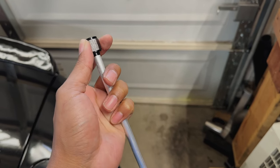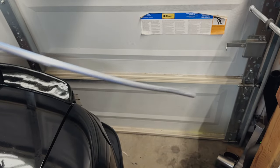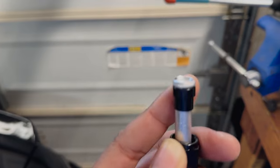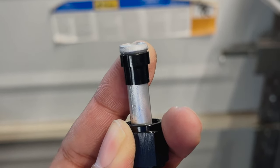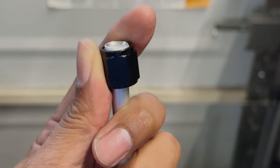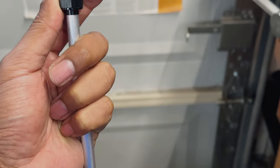And if you've never put these on before, again, make sure you don't flare it before you slide these on. At least don't flare the other end until you slide everything on, but put this fitting on first. As you can see, it sits pretty close up against that. So that should prevent any leaks. Works really well for brake lines, so it should work the same for coolant. And then you put the actual fitting part on it, slides up, bada bing, bada boom. So now you have a hard line. So now I need to finish this, putting on the rest of it, and then we will bend it up and flare it out.